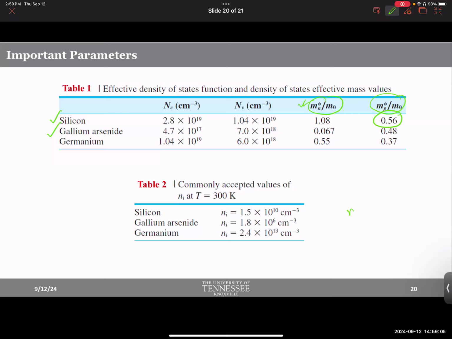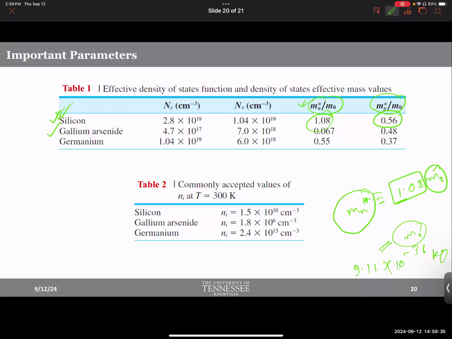Typically, we represent effective mass this way: m_n star equals, say, 1.08 m naught. What does that mean? m naught represents the rest mass of the electron. Whenever an electron is free and basically just staying there, you know the value already, 9.11 times 10 raised to minus 31 kilogram. That's what m naught is. It's like a universal constant. But that's not the effective mass of the electron in silicon. When the electron is moving through silicon, it exhibits a slightly higher mass than the mass that you know, which is 1.08, like 8% more mass than what you'd ideally expect. So that's the effective mass of electron in silicon.